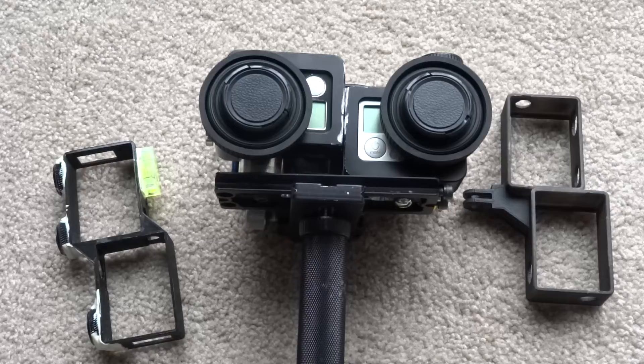It's still just unbeatable. With the GoPro Hero 5 coming out, I figured maybe they'd do something with syncing 3D, but they've kind of given up on all that stuff. So the 3 Plus Black is still a really good camera. As far as 3D cameras go, if you're shooting at a fixed focal length, it's very good.